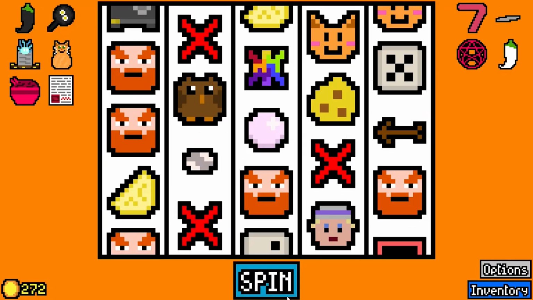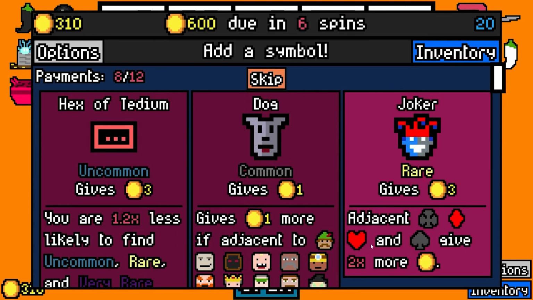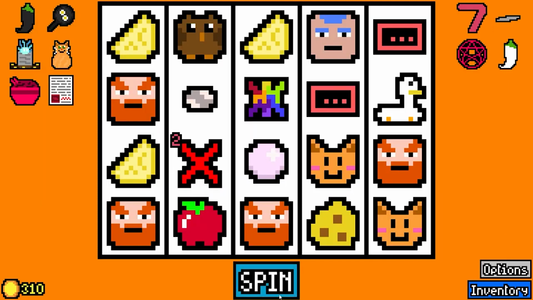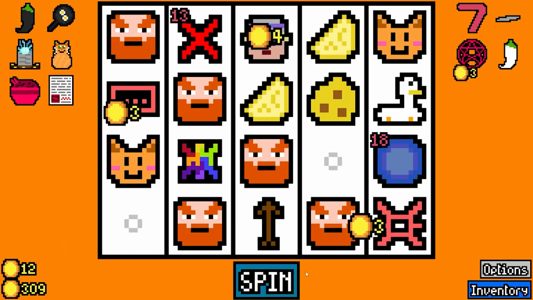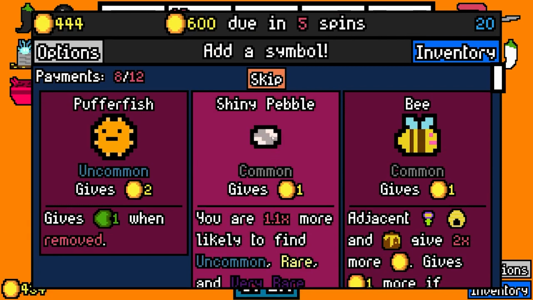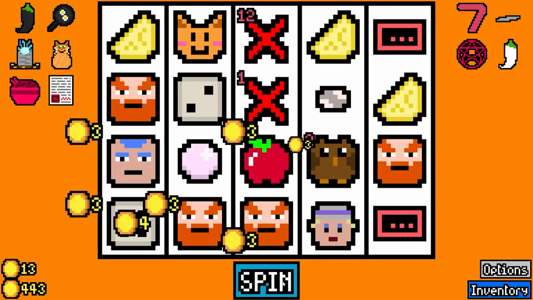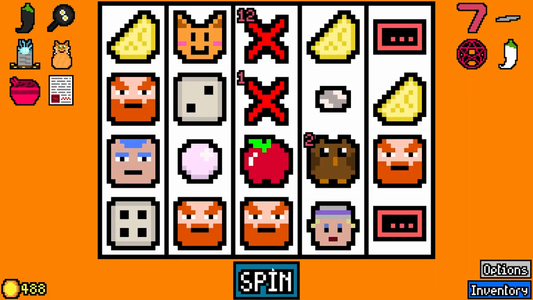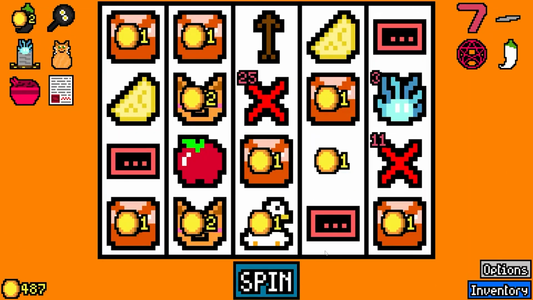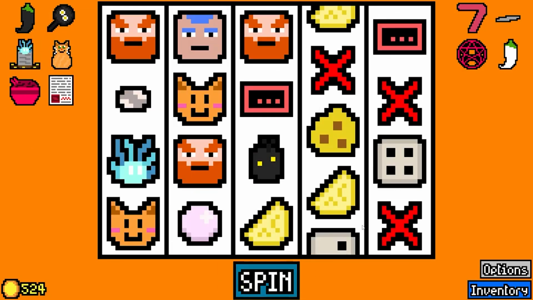Don't need any of those. Getting some new stuff in. Joker, you know what? We'll take the Hexatedium. There we go. Drink that beer. Oh, and yeah, that wild card symbol paying off. Yeah, we can take an urn. Where's my, I'll take a void fruit.